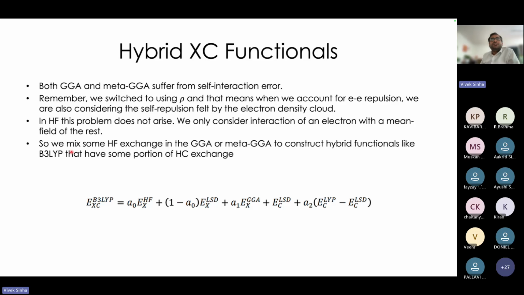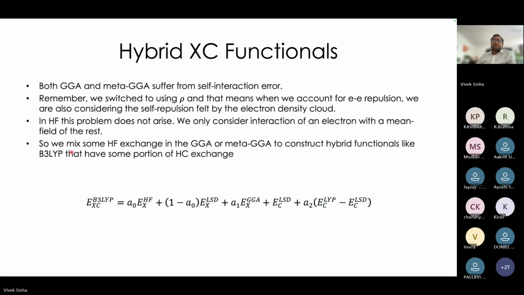So GGA and meta-GGA suffer from self-interaction. Now, what is this self-interaction error? When you think of density, you don't think of individual particles. You say that I have a gas that has a repulsion of its own. Now there is a problem, because if I'm an electron and I'm part of that whole density gas, I'm also experiencing myself in that sense. I'm experiencing the repulsion that is caused by myself, which is unphysical. An electron cannot be repelled by itself, right?